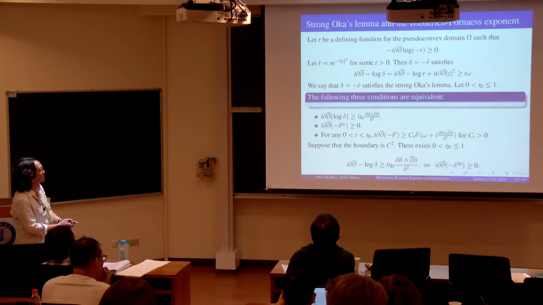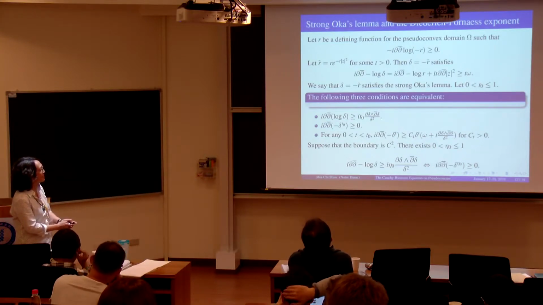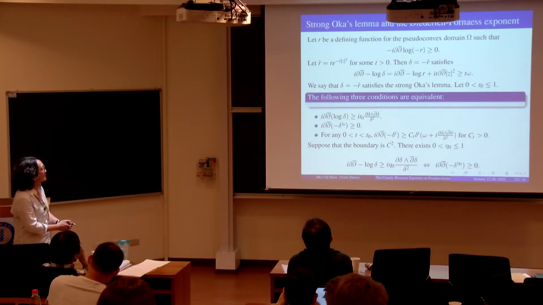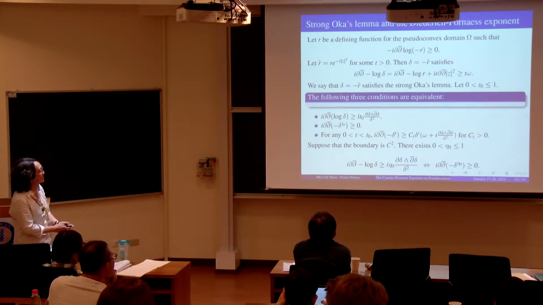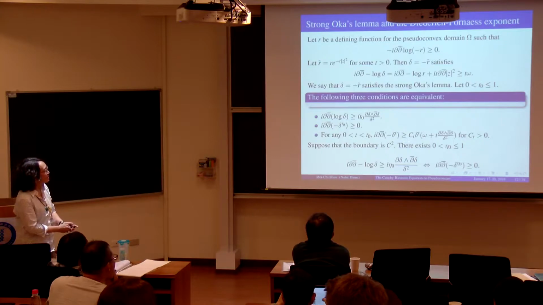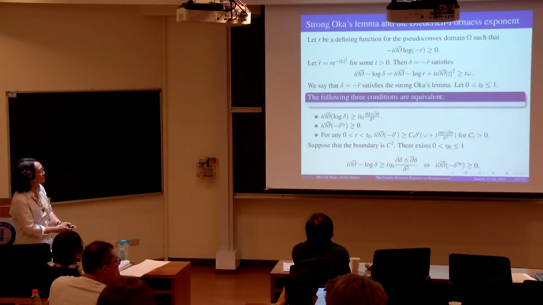So in the complex normal direction, we have a very nice bound here. And this is equivalent to saying that this is pluri-subharmonic. And then suppose you take t a little bit less than this t0, you have a stronger bound here. Then this dd-bar minus delta t will bound a constant depending on t times delta t. So it's positive and this has a Hölder order.